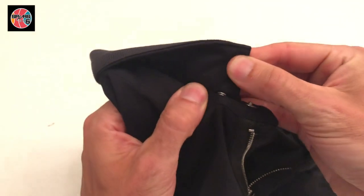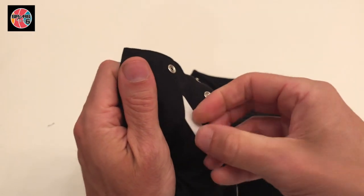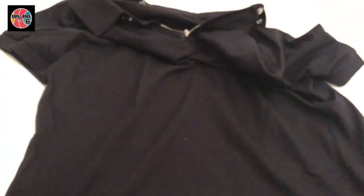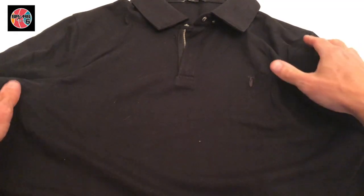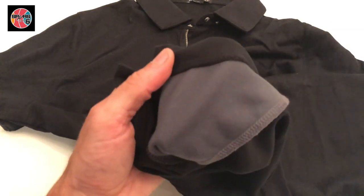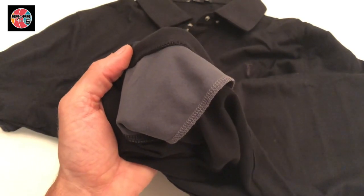You can see there's a really nice zip there, and even a little button if you want to go all the way at the top. Right in here we have the button-down with the collar stay built right in — it's nice and solid, so the button-down works really well with that. Then there's this other neat little feature: when you do the little flip-open on the collar, you can see the microfiber cloth for cleaning glasses and your phone.